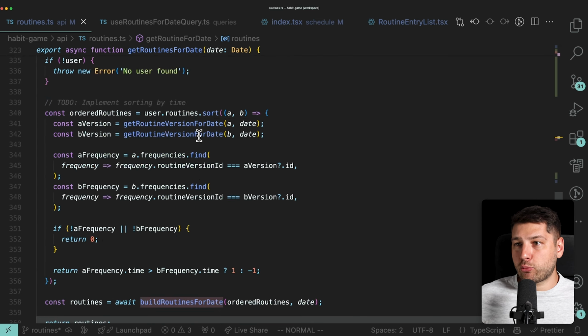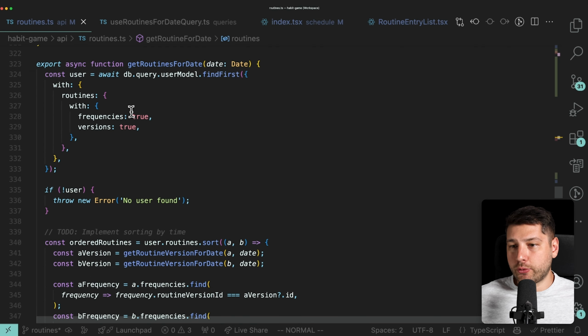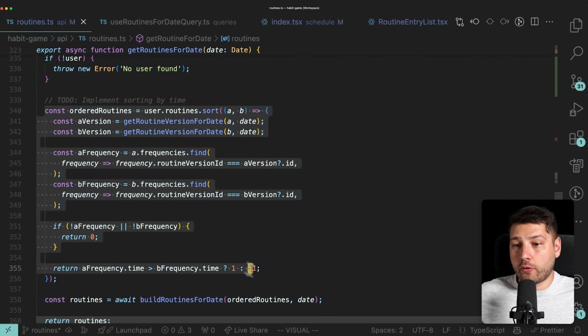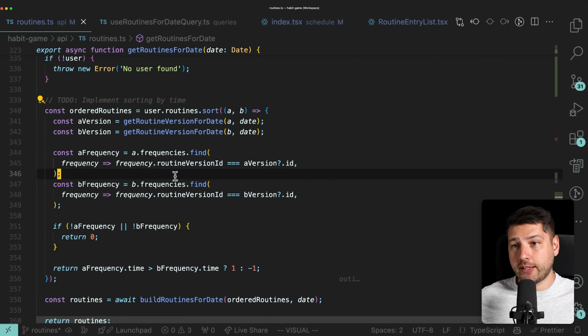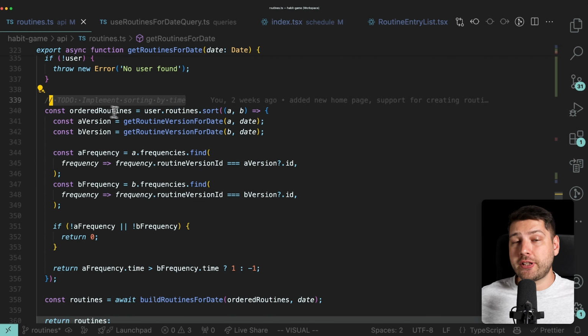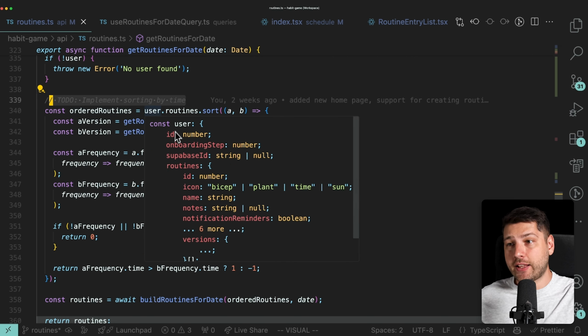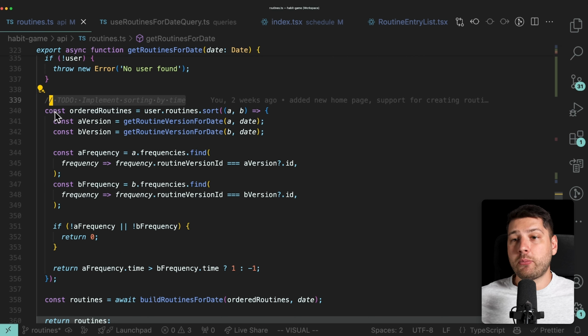If we go back to get routines for date, the one that gets all of the routines, I have this piece of code over here. This is not a good solution by any means. This is hugely inefficient, right? And that's why I put a to-do here to actually implement proper sorting at the database level by time, because that is going to be more efficient.